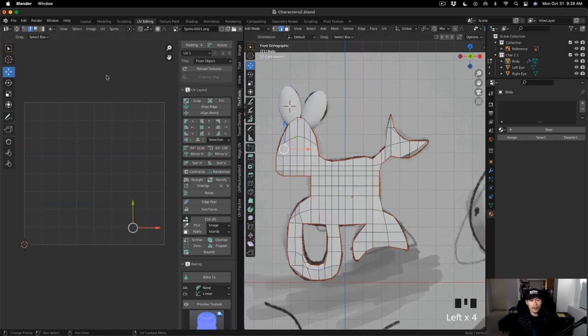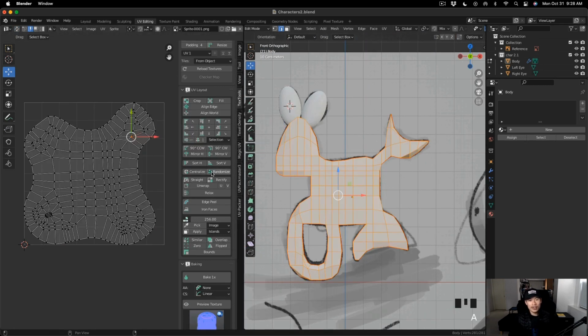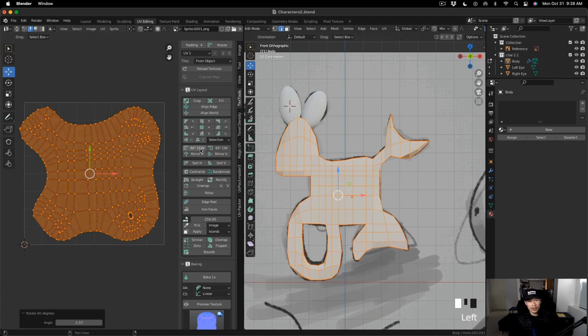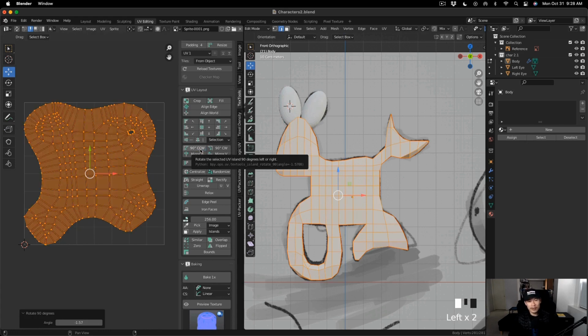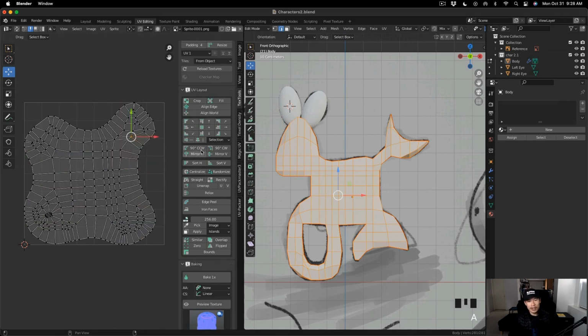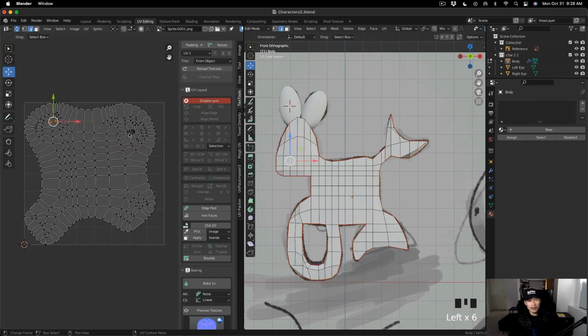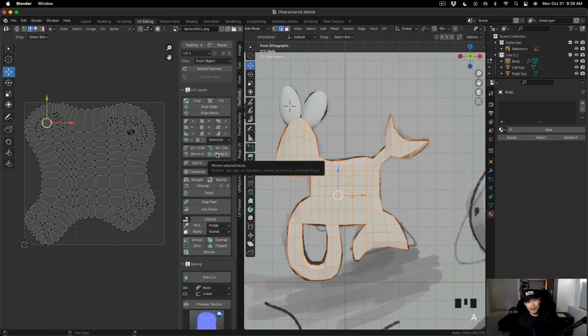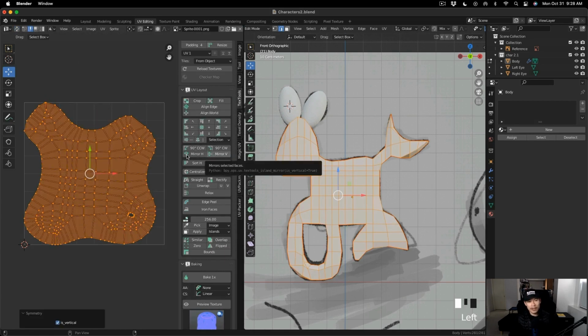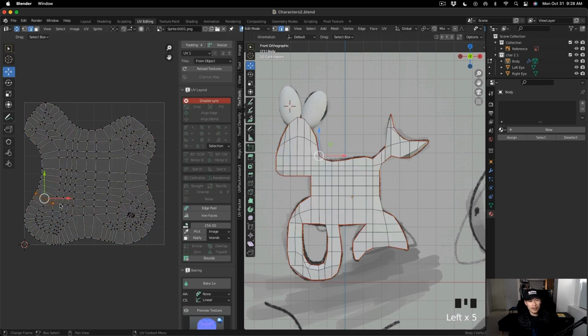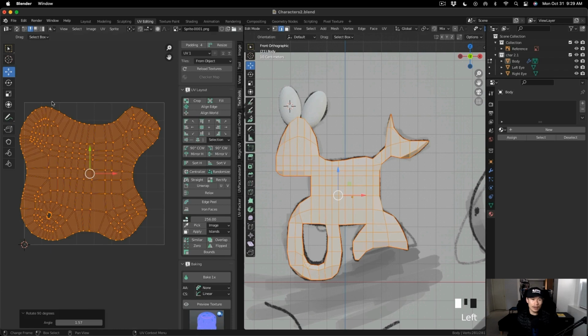For this character, you definitely want to align it to match the direction of the character, or just get it similar, because I think I was planning to draw the nose. So you can select the edges to see where everything is and then just rotate it. Sometimes it's super hard to see because our UVs look very different from our character. I could have cut it a better way, but we're trying to keep this as simple as possible. Now this is the correct alignment for the UVs.